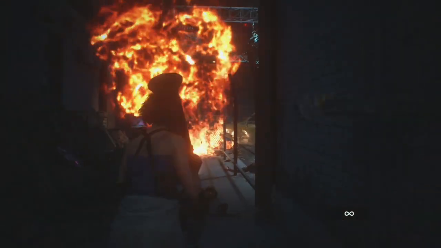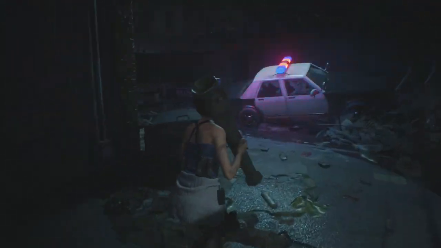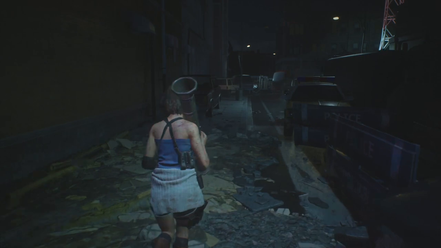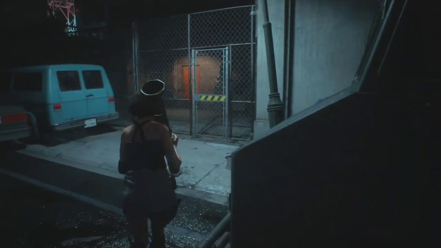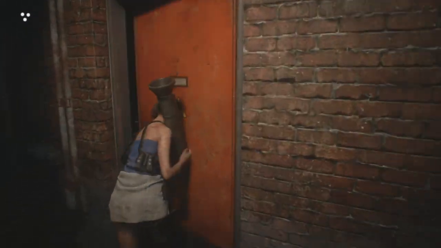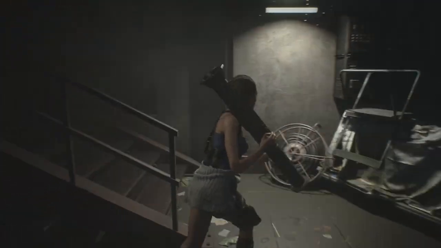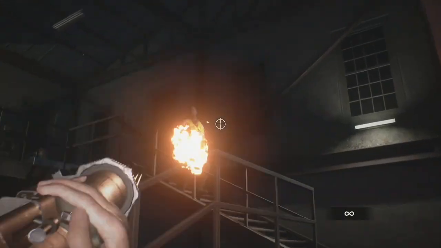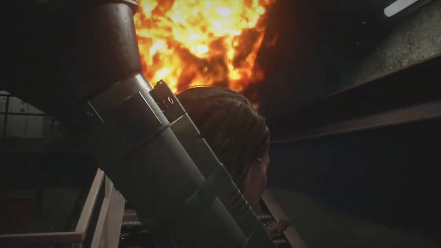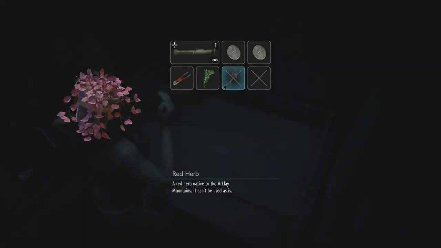That's it. Because sometimes one rocket will only get one of them, because there's quite a distance between them. So I always just fire a few just to make sure. Right through here, fire a rocket there. So there's going to be two zombies either side of the stairs. Well, one either side. Shoot him up the steps. Up here, grab a red herb from this little table here. Grab that red herb.